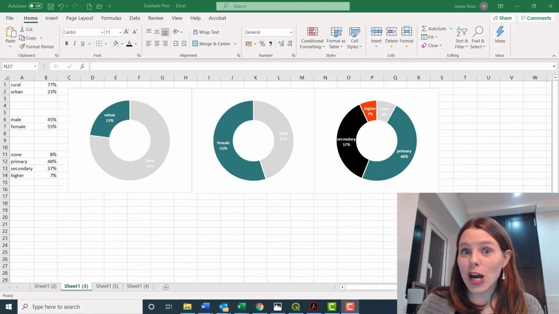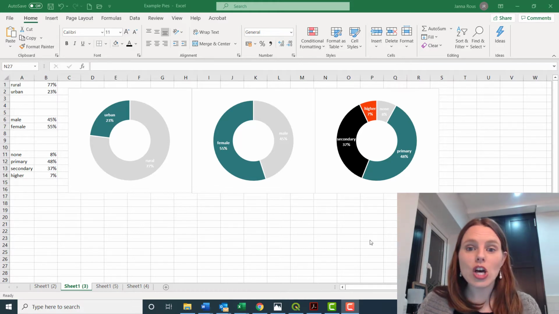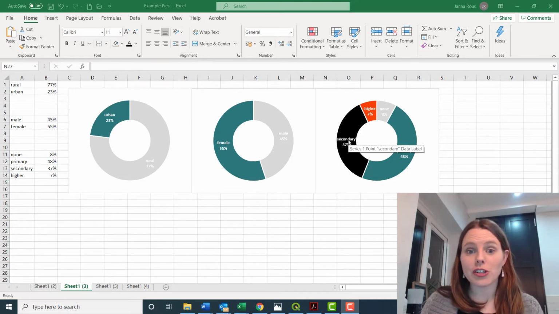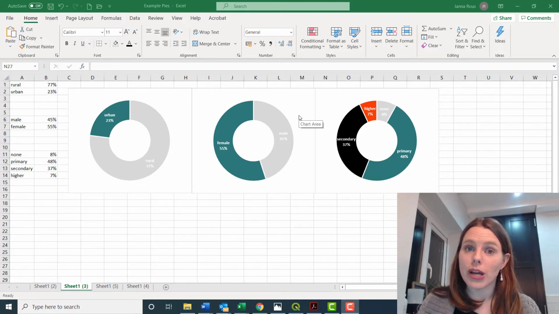So just to give you a quick peek into different ways to use your brand colors when you're creating visuals. Here you can see that I've actually used my brand colors to create 3 donut charts. They're kind of like pie charts, but they don't have a middle in them, so they call them donut charts. So I've created 3 donut charts, which actually use just different colors of my branding color palette.